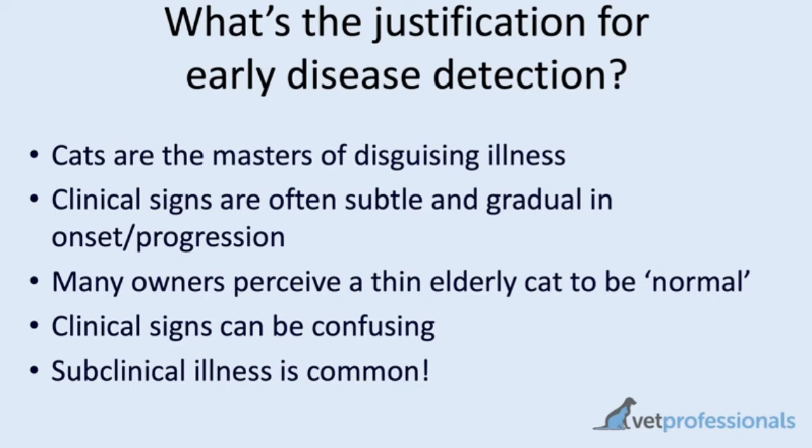Often, as well as we know, clinical signs develop very insidiously, very gradually progressive. So all of the conditions like hypothyroidism, chronic kidney disease, these common old cat conditions, they do develop quite slowly. It's very hard to spot weight loss in your cat when you live with it at home. And so therefore, again, these preventative healthcare checks are really helpful for identifying problems and also reassuring owners as to what they should expect for the quality of life of their elderly cat.